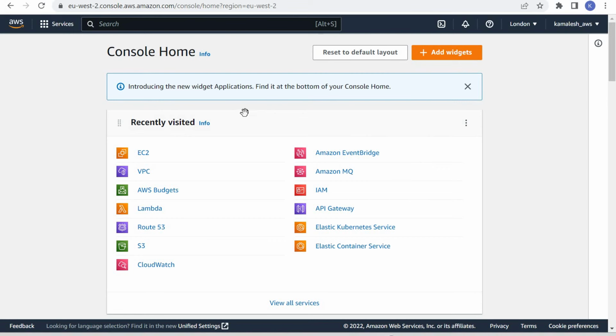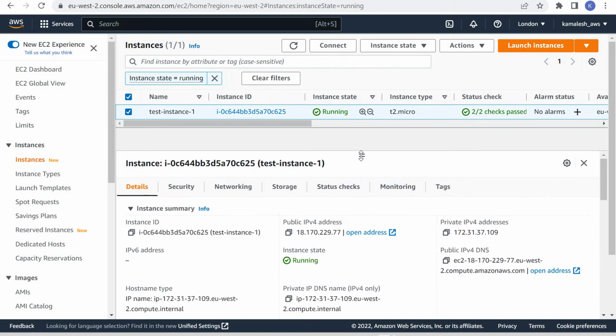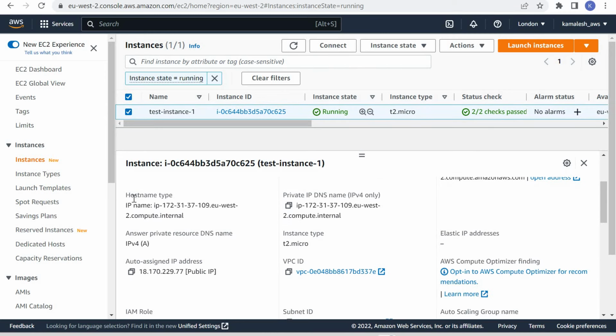So I am in my AWS console, and if I go to EC2, I have an EC2 instance running. If we see the details of this EC2 instance, in the host name we have this domain, eus2.compute.internal. So what does this mean? From where do we get this host name? This host name we get from the DHCP option set. This is one of the configurations in the DHCP option set. There are others as well, like we discussed, like DNS server, default gateway, and others. But in this example, we will see only the domain name for our understanding.